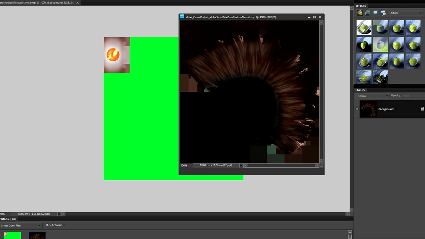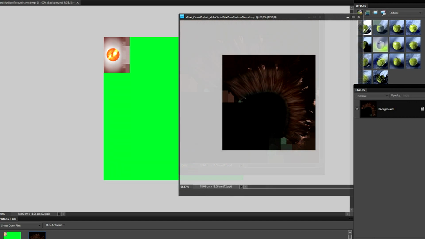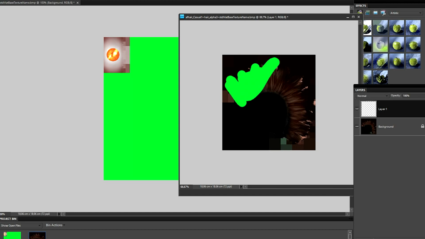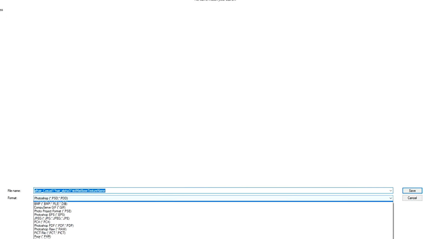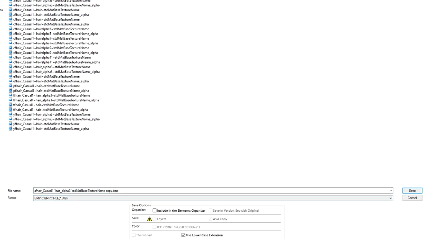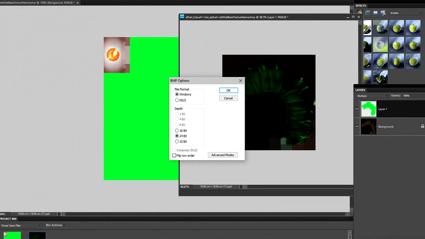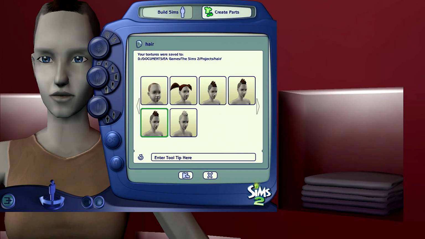But just to show you guys, or just to have an idea myself of what part of the hair is what, let's say we want to make one part of his hair green and the other part red. Or how about we just make this texture completely green and save that. So as you know, go back, make it a BMP, and just remember which one you clicked. This was the first one. Go ahead and save that, replace it, and then go back into your game.